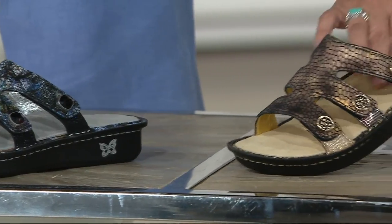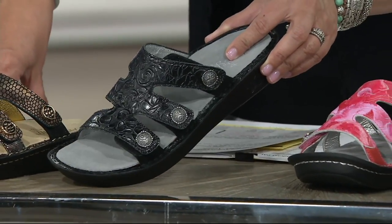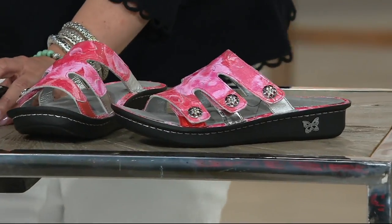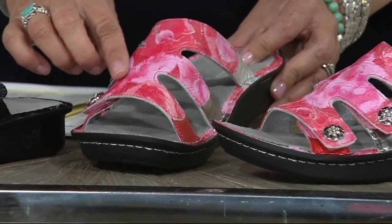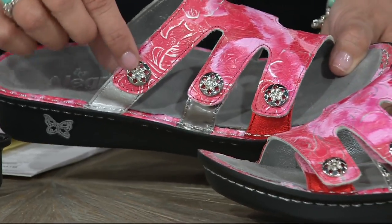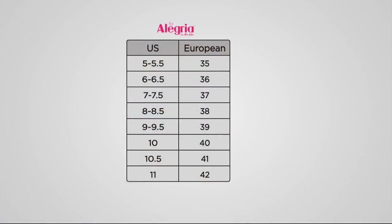Here's our Bronze Mosaic — beautiful color. If you like brown tones for summertime, here is the Cowgirl Tar, which is just a classic black tooled leather look. And then here we have this gorgeous Artisan Red, which is really reds and pinks. There's a little bit of silver on the side and a cute little rhinestone button at each of your adjustability points. Five easy payments, free shipping and handling. It's called the Venice. Sizes 5 to 11, 35 to 42. Look at your U.S. sizes on the left, transfer to the right. Customer service can help you. If you happen to be on the cusp — eight and a half or nine, nine and a half, ten — please size up. You'll be happy. Over a thousand of these now requested.